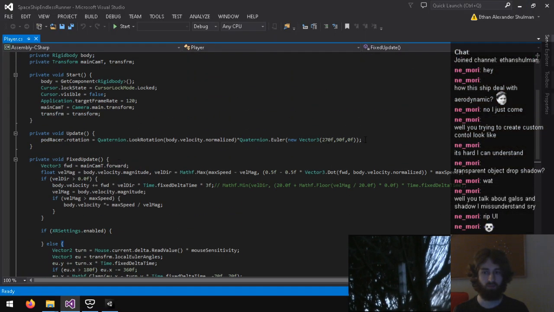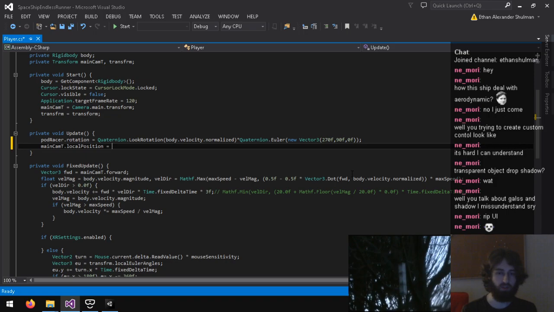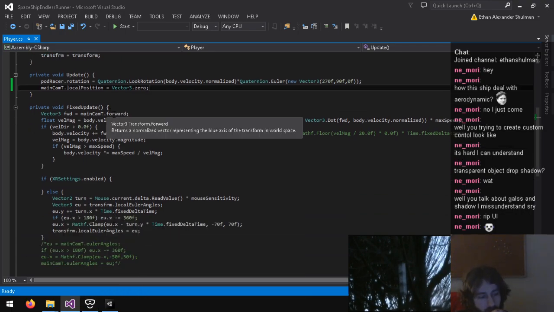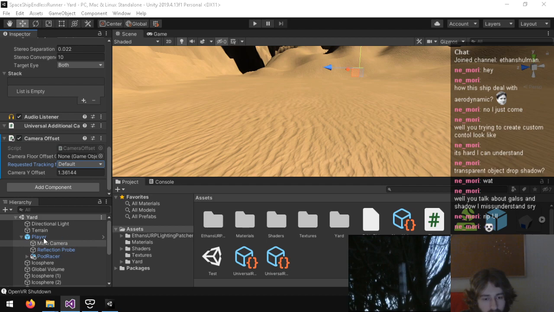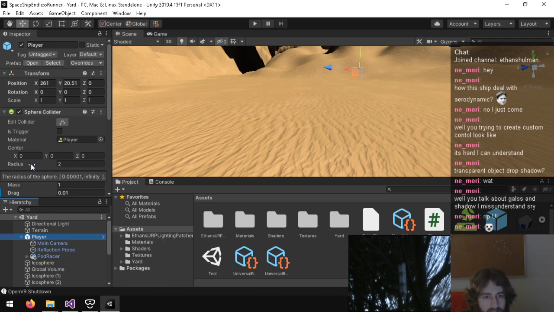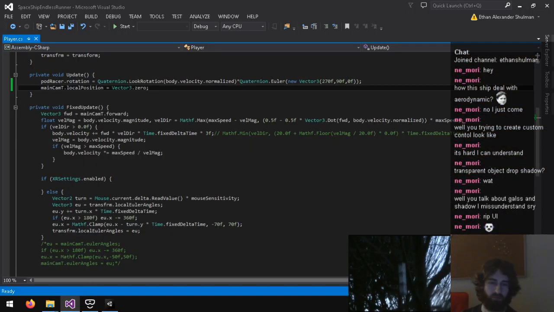Like, what if I just set the camera local position to 0, will that just stop the VR movement? And then I also gotta think, so this uses the main camera forward. This uses main camera forward. The main camera. Okay, and yeah, this rotates the pod racer.